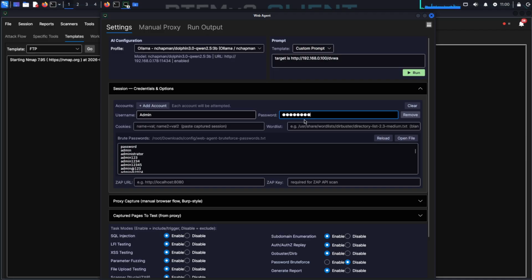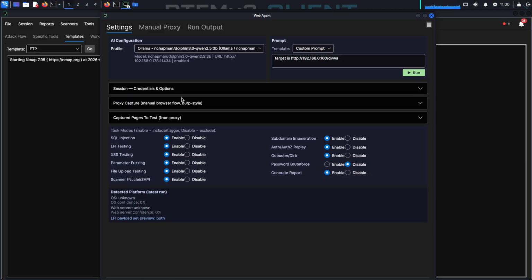We have known credentials, which is also very common in a penetration test to do further enumeration and evaluation of an internal website or the internal parts of the website that's protected. You'll often get credentials to test against. So we'll go ahead and use that in our scenario here.